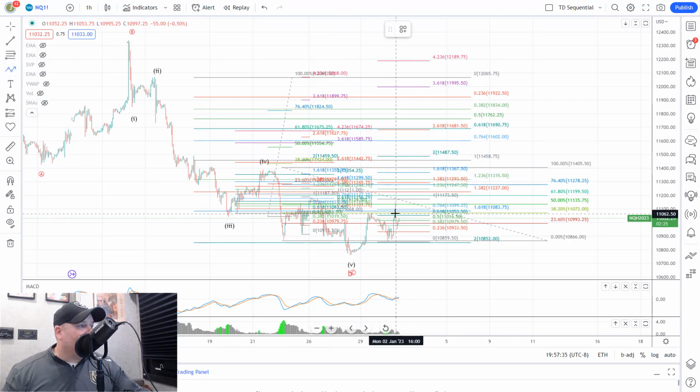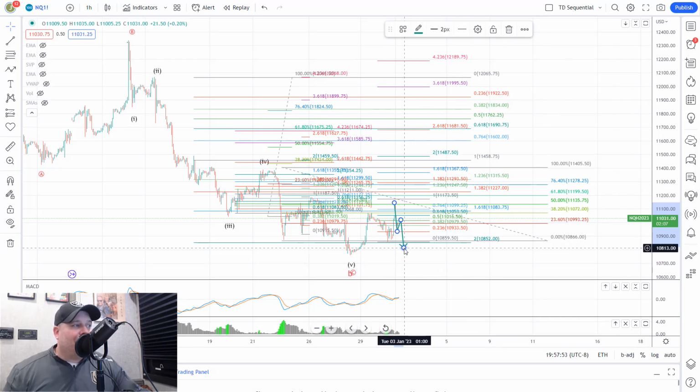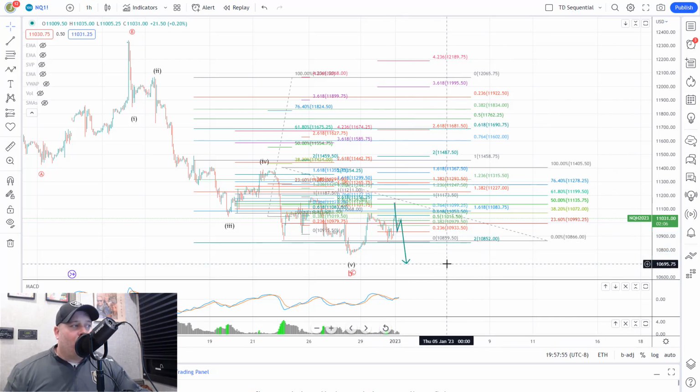Now, again, on the NASDAQ, it's going to be very similar to the ES, where if they break this low on the way down, they've come down, up. If they come down and break this low, that's a big red flag for the bulls that we're headed lower and might have to hit that 10,700 area on the way down here in order to get a better bottom and build from there. But the NASDAQ has a really nice 1-2-1-2 setup.